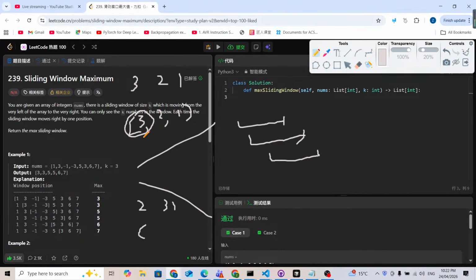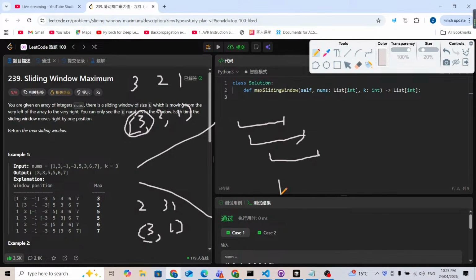With a monotonic decreasing queue, the first number is 2, the next number 3 is bigger than 2, so we're going to pop out the 2, append 3, and then it's going to be 1. So inside the sliding window, the first number is going to be the maximum number 3. So for this problem, we're going to use the monotonic decreasing queue.